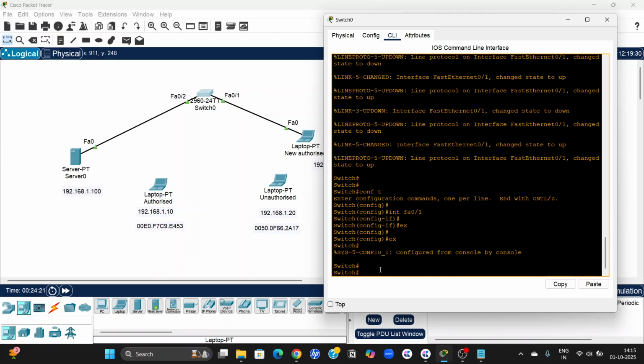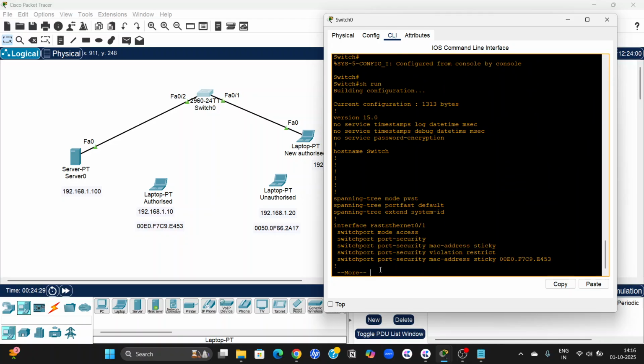First of all, we have to remove the MAC address of the previous person. For that, we will go to the show run command, and here you can see this is the MAC address of the previous authorized person, 00E0. You can see here, same. So we will just copy that whole command, switchport port-security mac-address sticky 00E0.F7C9.E453. Okay, I will just copy it.